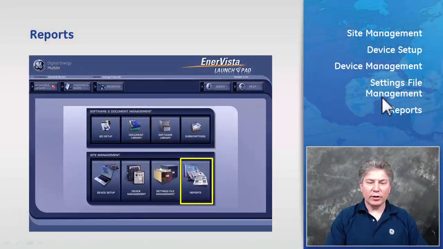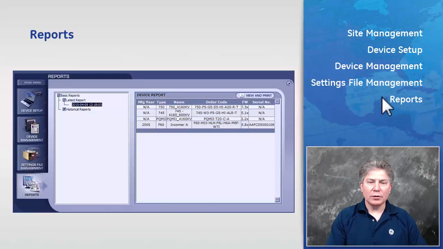The last tab we'll look at under site management is the reports. The reports allow users to generate a basic report of all devices that are configured in launchpad. Every time a connection has been changed, it is updated in the report. So this is what the report looks like. It shows you what the latest report is.